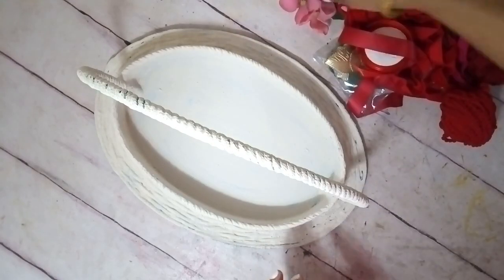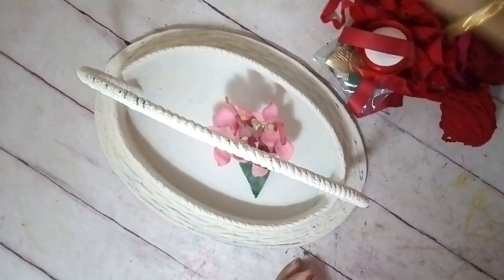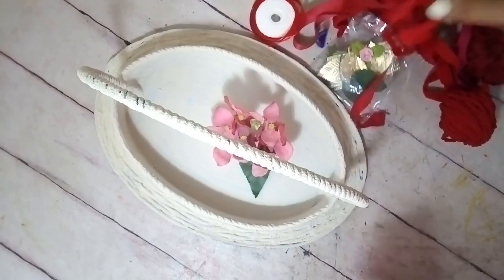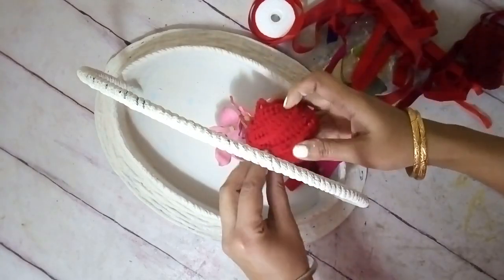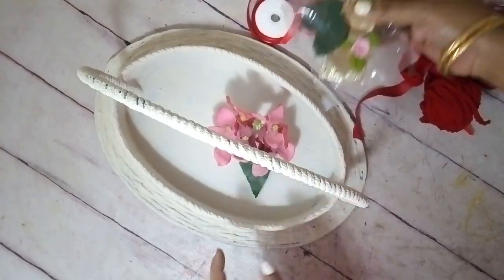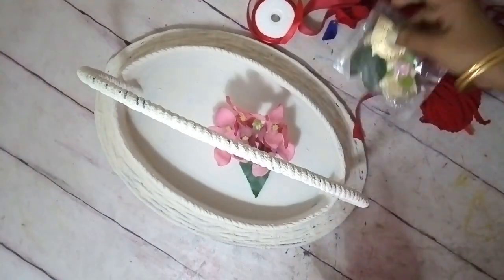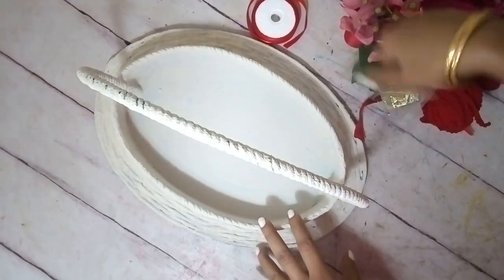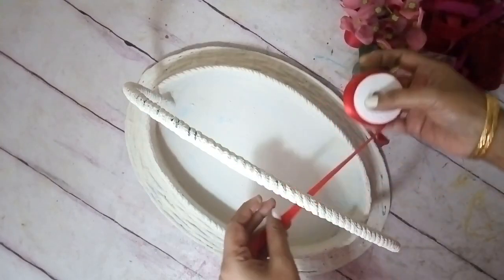So now I gathered some, I had this hydrangea flower bunch in my stash, and then I have these different ribbons in reds, maroons, some burgundy, a little pom-pom ribbon. I'll see what I like. Now I'm going to do a little decoration, some leaves here in gold and green. I might just use the greens. Let's see how it goes. So I'm just going to use these ribbons and florals here to give it that holiday vibe.